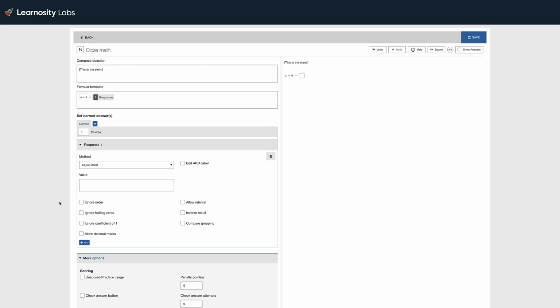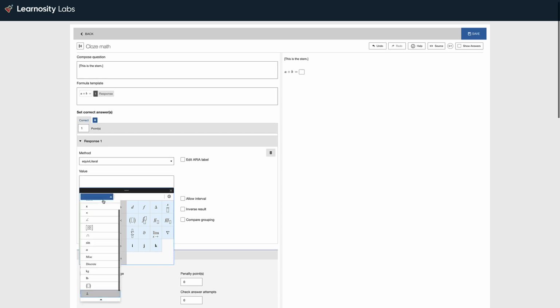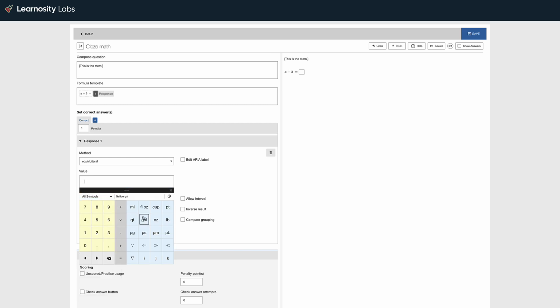Okay, we're in the authoring interface right now, and this is where you would set validation for a math question, and I'm in the calculus group that you can turn on or off. And you can see here we already had integral, and we've added double integral, triple integral, etc. Now, a lot of the other symbols are available to you as well. If you click into all symbols, you get an enormous list where we have all the other symbols available.